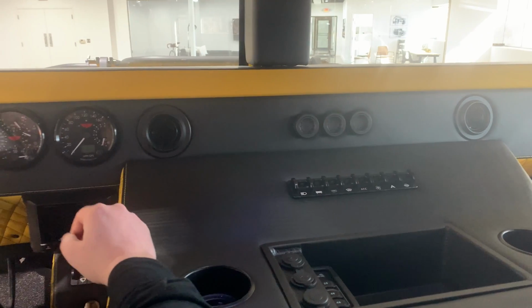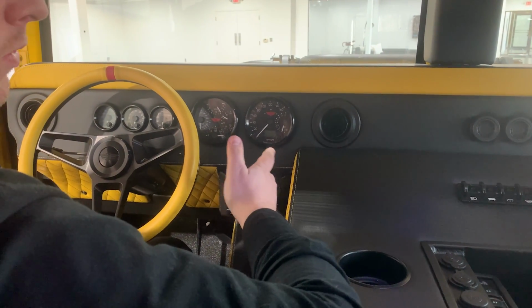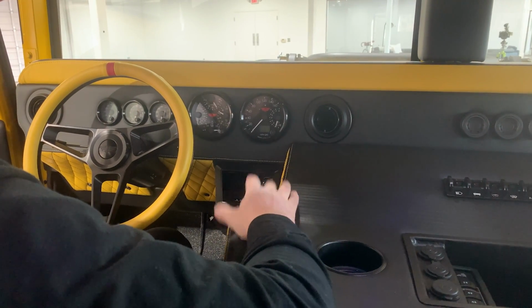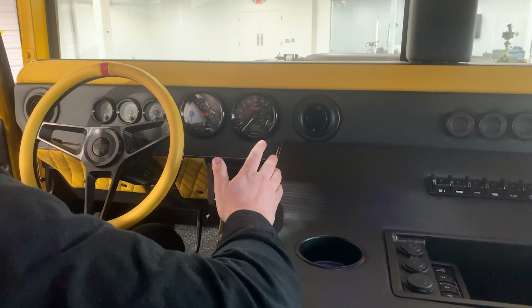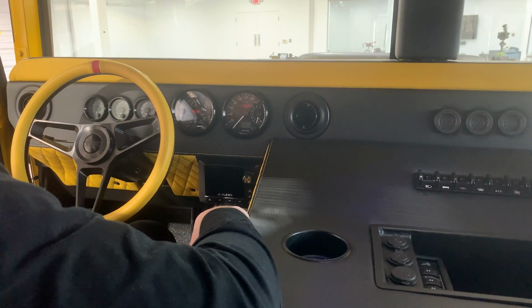We really paid attention in this truck to getting every single detail correct for the interior. We felt that if we were going to do a second generation, we needed to really address some of the shortcomings and quality of the original truck with some of the switches and the different layouts of the controls.